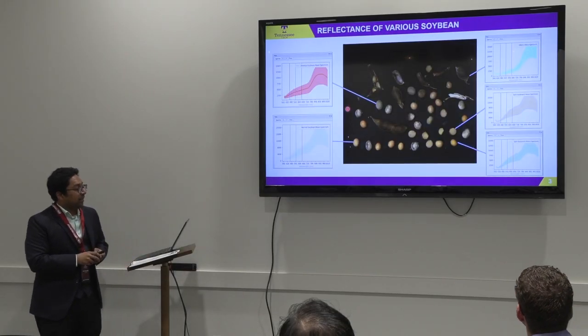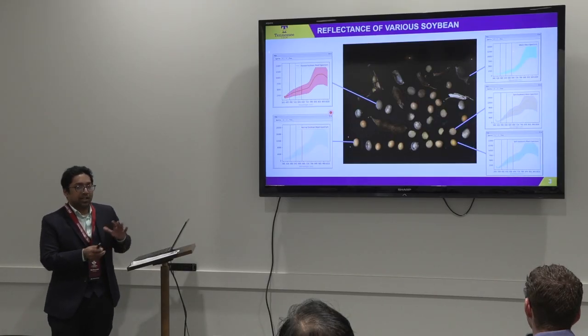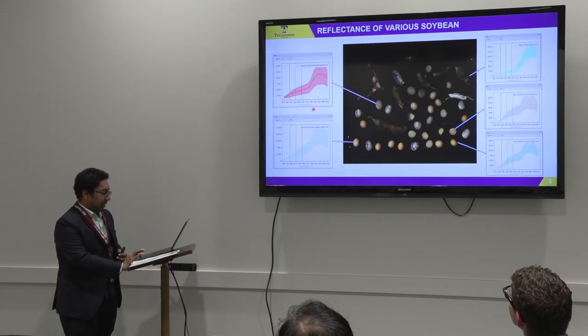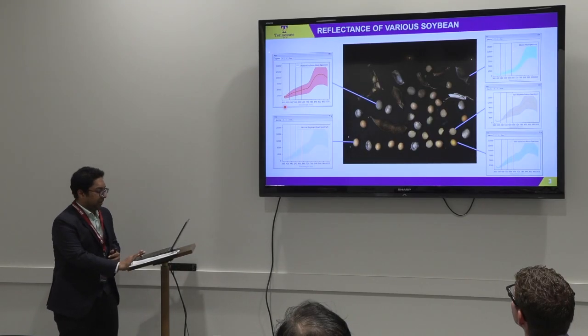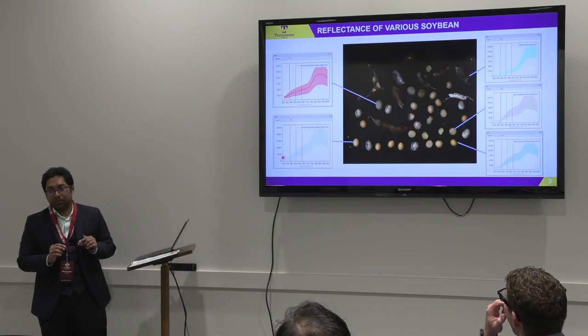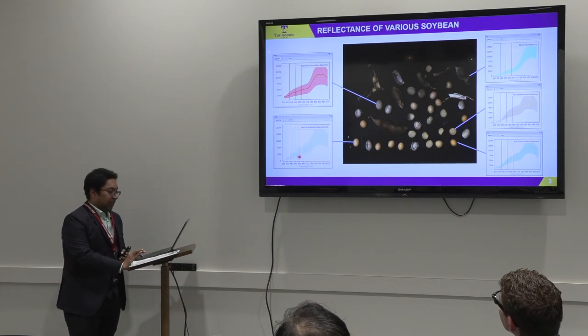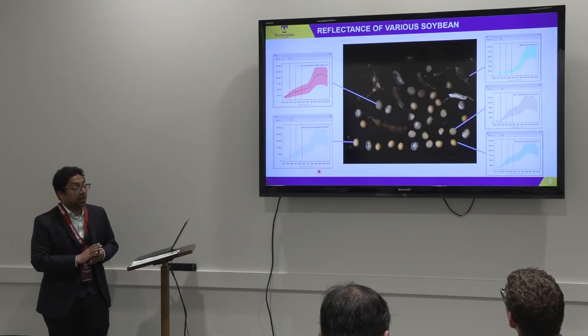So after applying the hyperspectral imaging device over the soybean sample, we get this type of reflectance. And if you can see, there is a difference between the disease soybean and the normal soybean. If you consider this region, for the disease soybean, the spectrum is broader than the normal soybean. So we can differentiate using this spectrum between the disease soybean and the normal soybean. And if you consider the normal soybean versus the other objects, the spectrum shape is totally different. So we can differentiate the normal soybean versus the other objects.